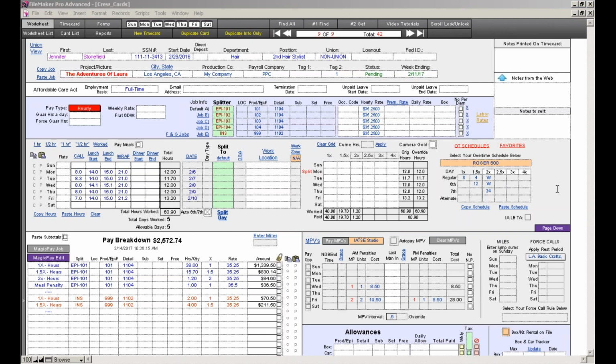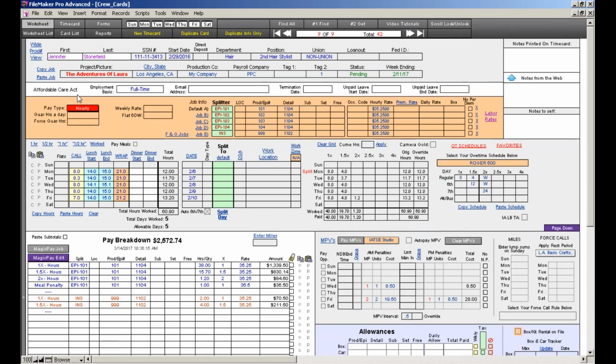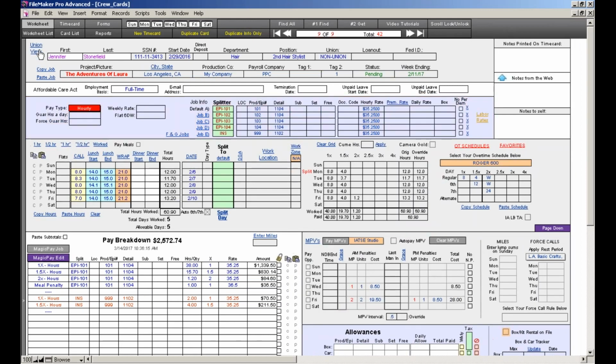Absolutely. Just because I gave you a demonstration on union doesn't mean it can't be used on non-union. All you need to do is, I'll click away here, you can use the non-union section. The only difference is that you have 4 splits for non-union. Okay? If you do need to use more than 4 splits for non-union, do them in the union section and you'll be fine, or the wide section.